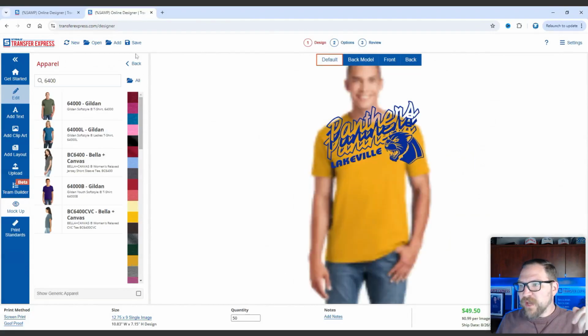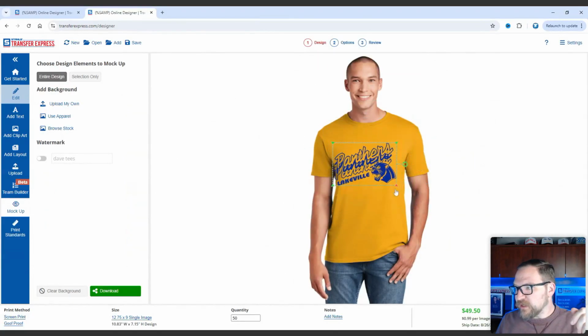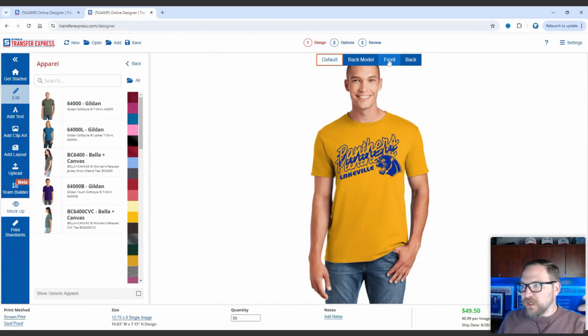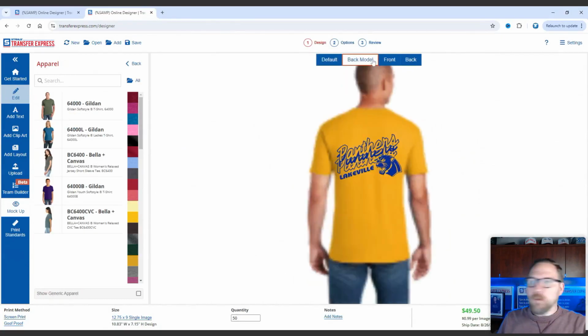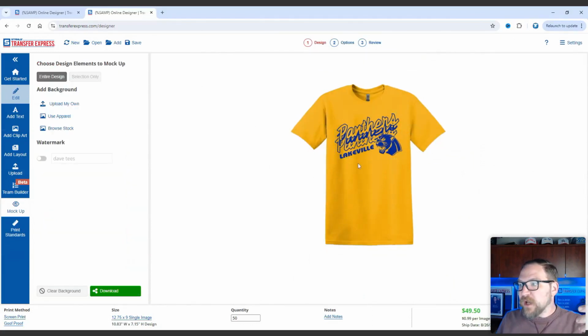Sweet. So now we actually have it on a model shot. We're able to take this and just kind of size it down to that left chest size. Center chest size. And man, now we have a mock-up. We want it to just be the back of the model. Cool. We got that too. Just a front without the model in it. You betcha. Most apparel styles do have 4 different views: the front, back, flat, and then the front and back with a model. So just like this, we pop this in here. I'm able to do this. And we did this in what? A couple minutes as I was narrating it to you.